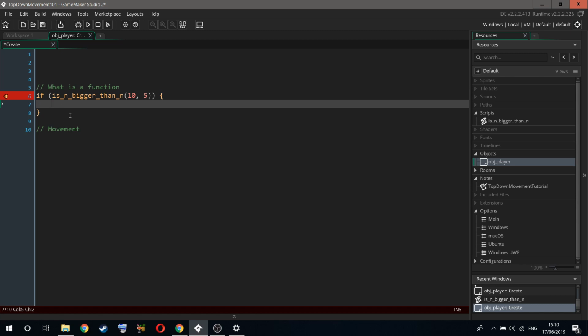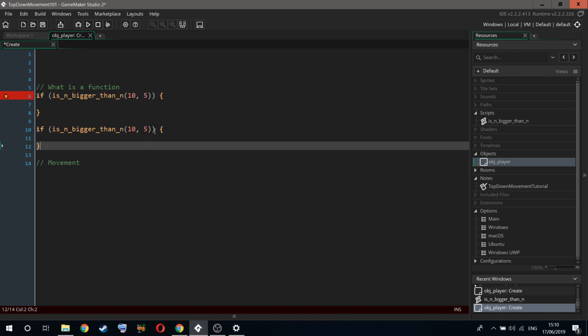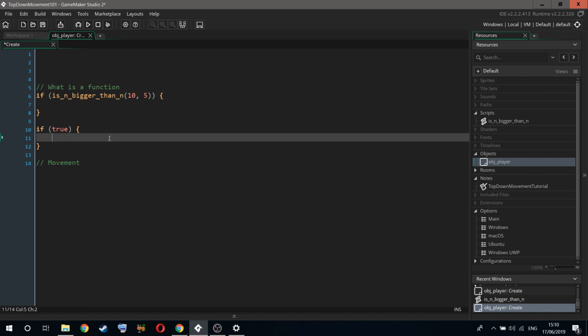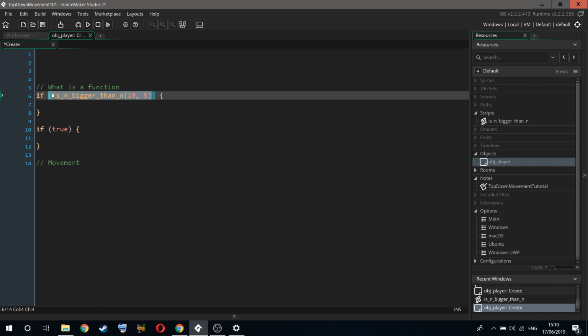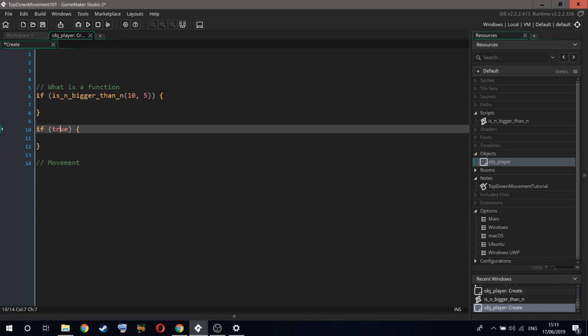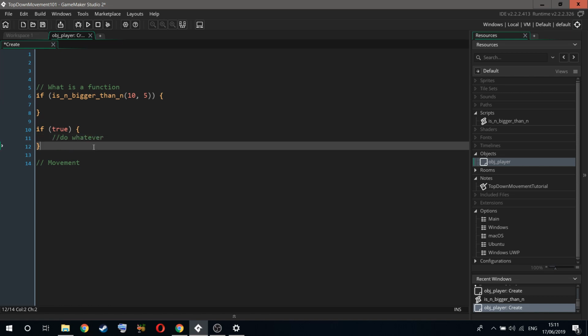So this will be equivalent to this. Those will be the same because this is read first, this is calculated first, and then the answer or the return value takes its place. So now it becomes this. If true, do whatever.